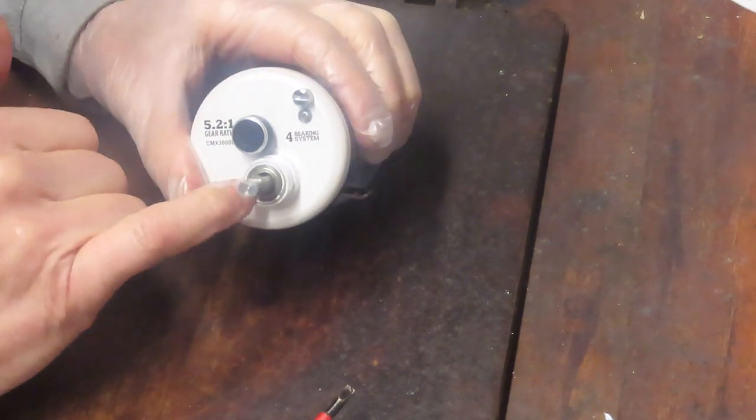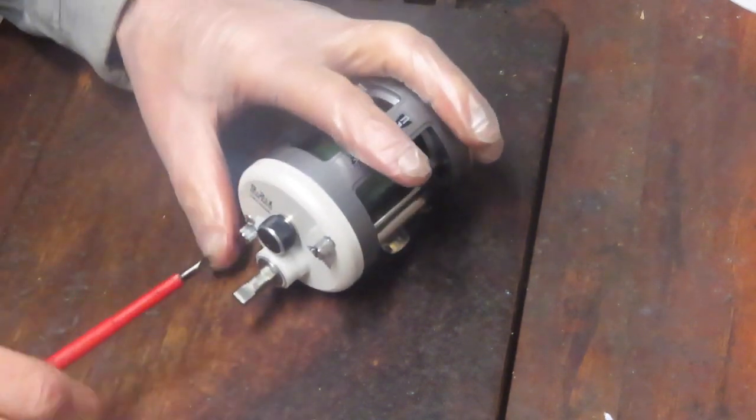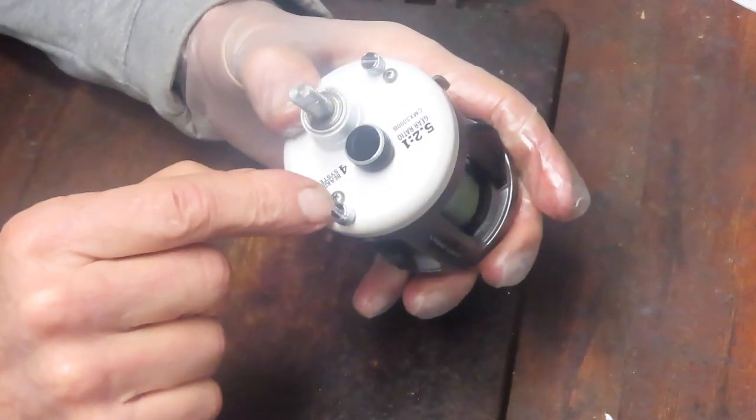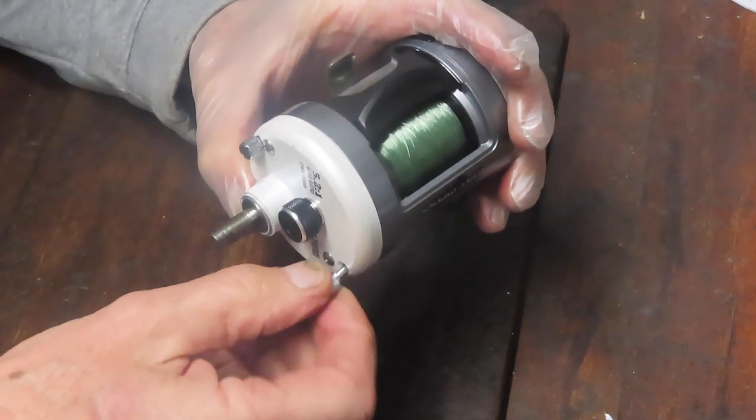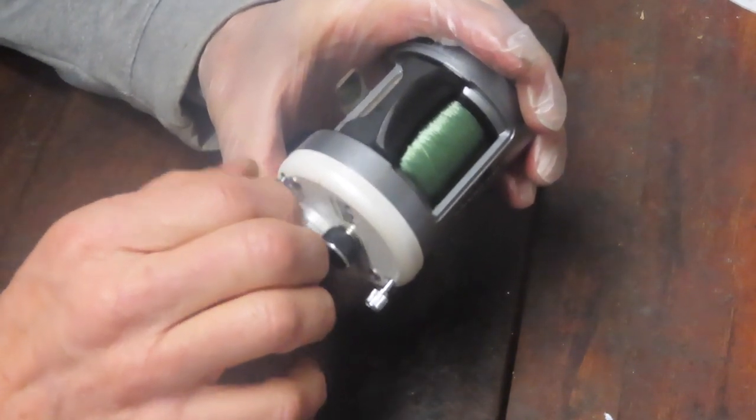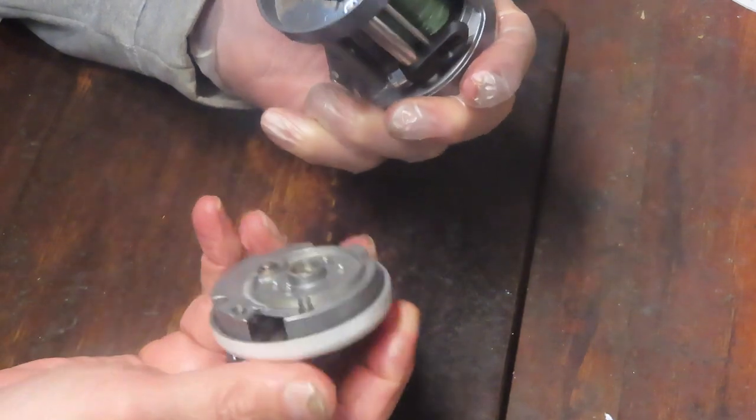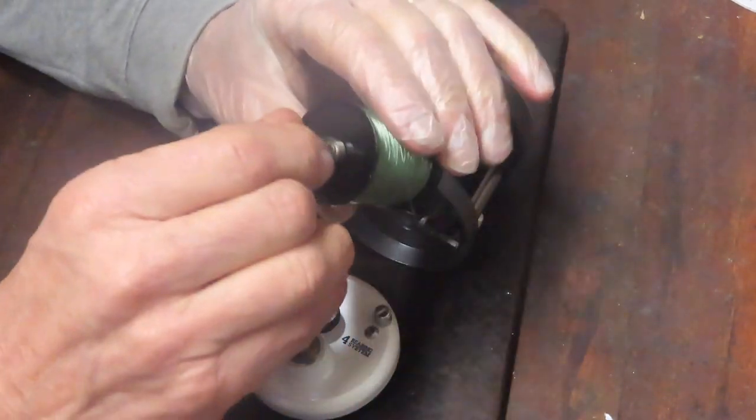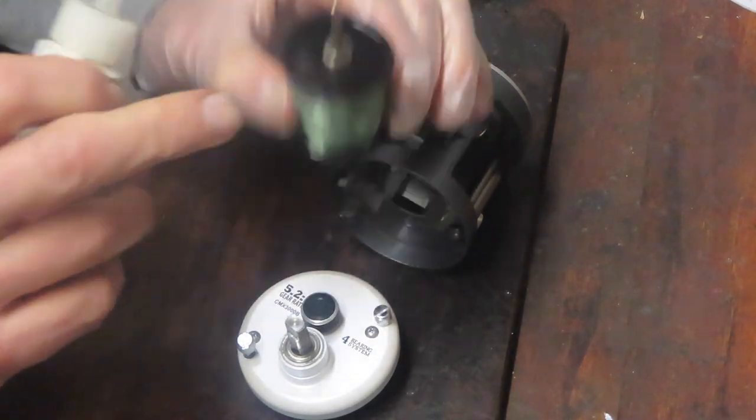It's very unusual that we are that tight. You should have some play there. So we'll take a look at what's going in. Maybe we have one drag washer. I'm not sure. So this is much like an Abu kind of reel that you just crack it and then you can back off the two screws that hold the reel in. And we should be able to remove the side plate with those two. Let's see what we can do there. We can remove the side plate. I'm going to just take a quick look inside.